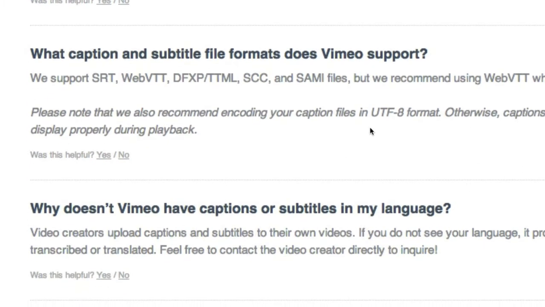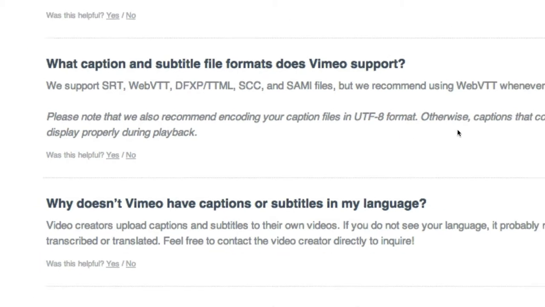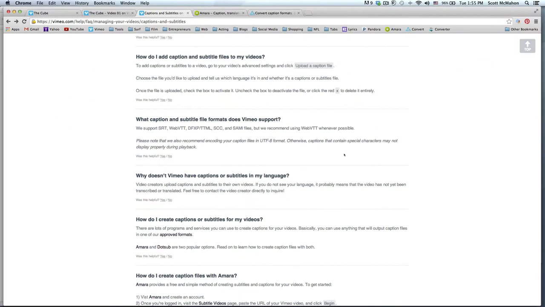Anyhow, I've seen some other blogs that talk about how to make closed captioning files and subtitle files manually, and you just open up a text file and start formatting correctly through the way you set it up, and I'll show you that in a second. But the format that they say it has to be saved at is a UTF-8 format. Well, I did all this stuff just on a blank text file, and it didn't work.